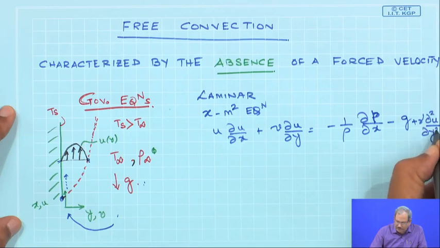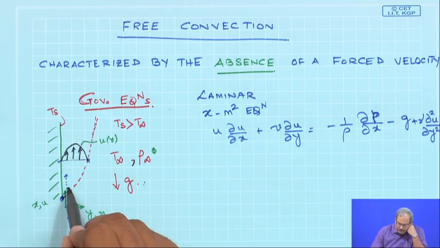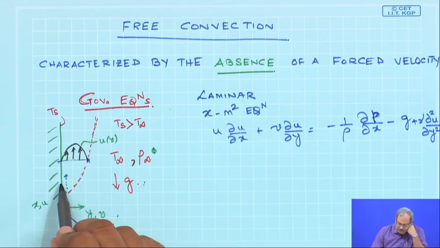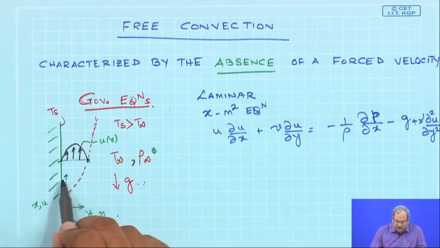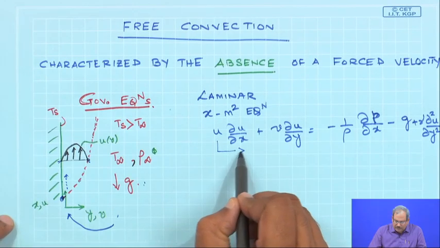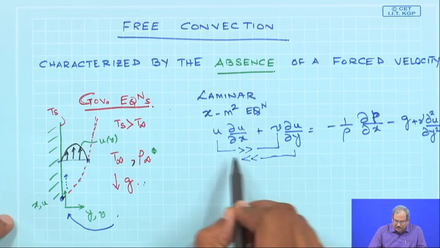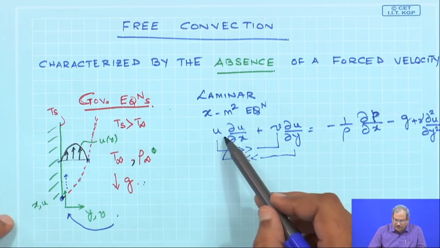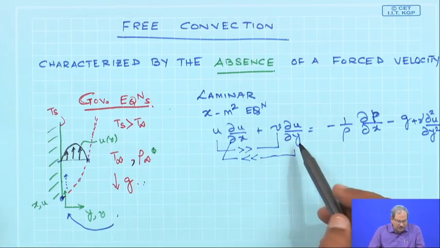Note that I have neglected the viscous transport of momentum in the x direction, as the velocity gradient in the x direction is very small as compared to the velocity gradient in the y direction, due to the thinness of the region where this flow is taking place. However, u is large as compared to v, but ∂u/∂y is very large as compared to ∂u/∂x. So, none of the terms on the left hand side could be neglected.